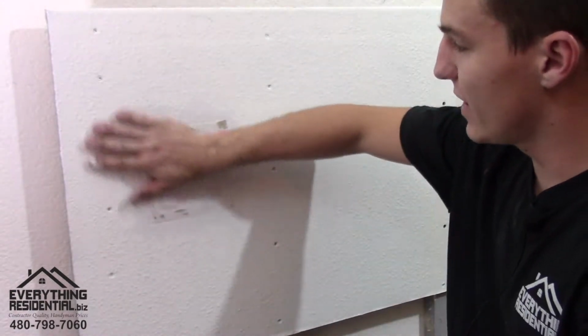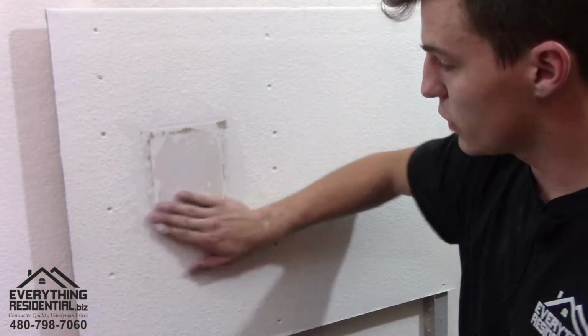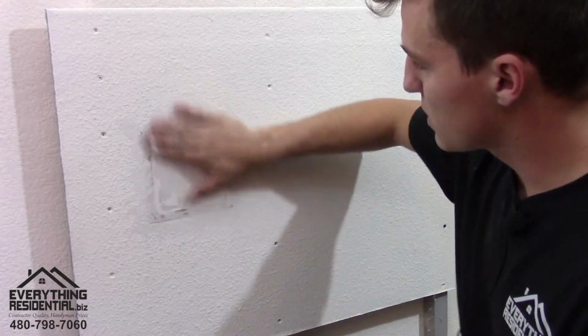All right, now that it's completely dry, for the sake of time, I use my Wagner heat gun, and I use this fan right here. I put a fan, and I suggest you do the same. Just put a fan right on it, and it helps it dry way quicker. So you kind of find where it's not flush, and that's where you're gonna put more of the mud. But for now, it's pretty flush.